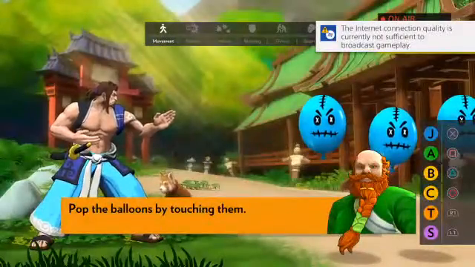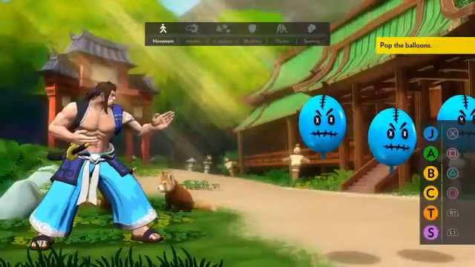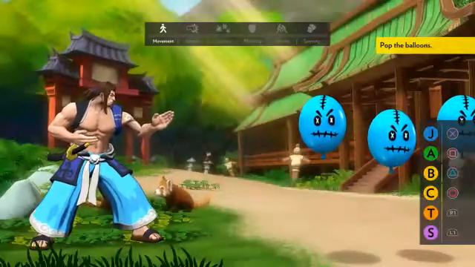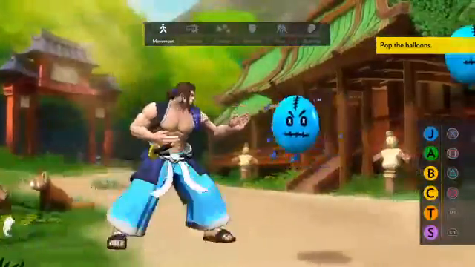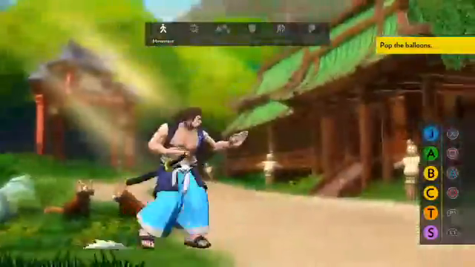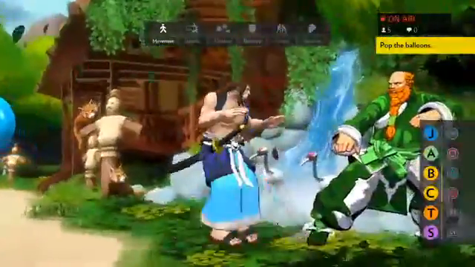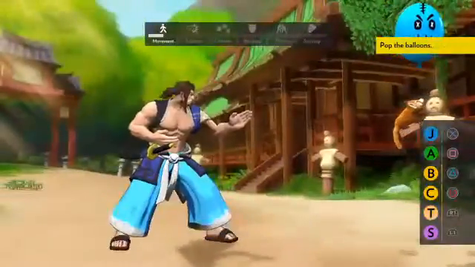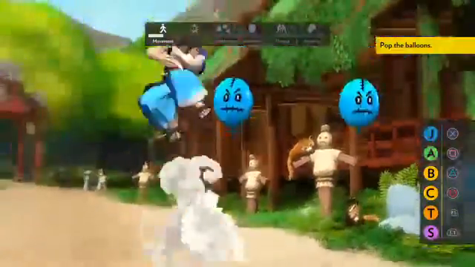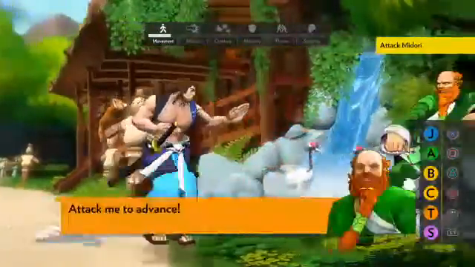Pop the balloons by touching them. Wind summon! Attack me to advance.